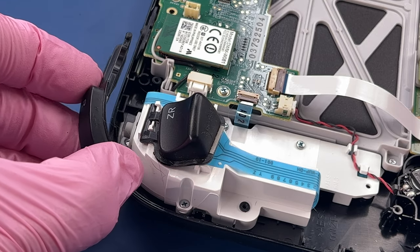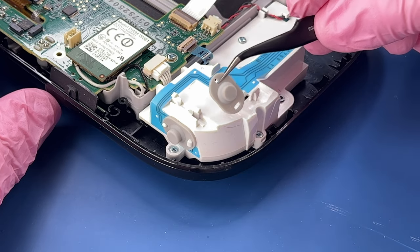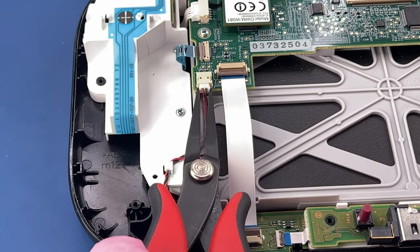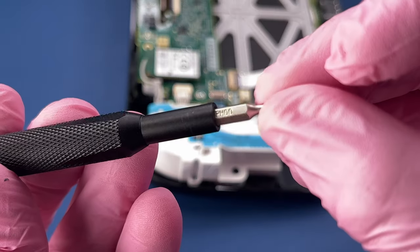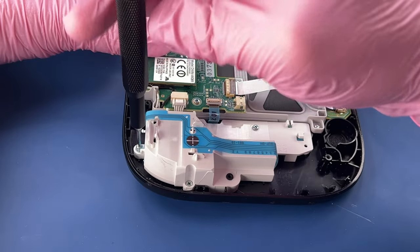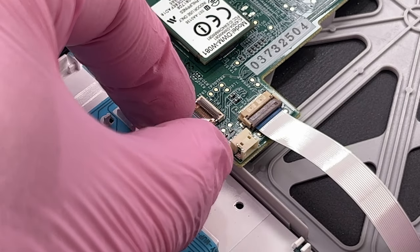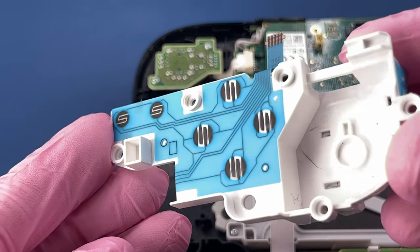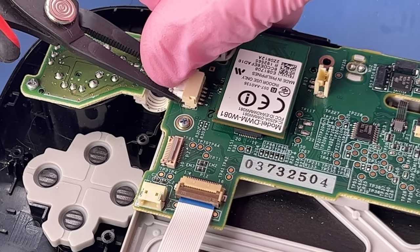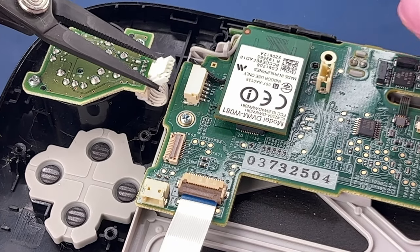These just lift out of here, lift and slide. I'm gonna be careful not to tear them, and I wanna be especially careful not to tear the ribbon cable below them. Just a little foam thing in there, keeping it from escaping. I think there's a little push down tab here I'm hitting with my thumb to release that.